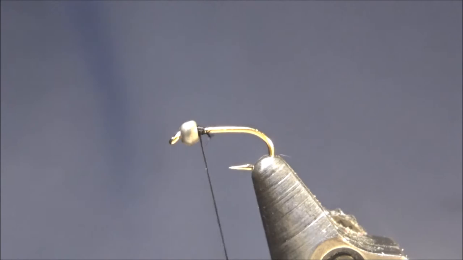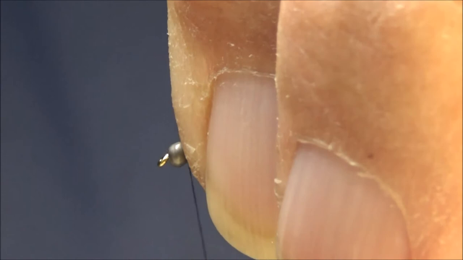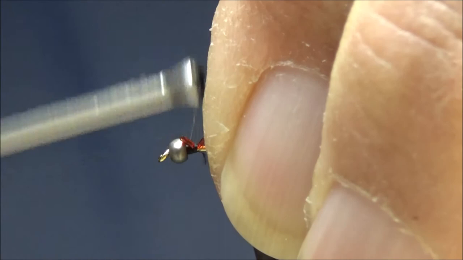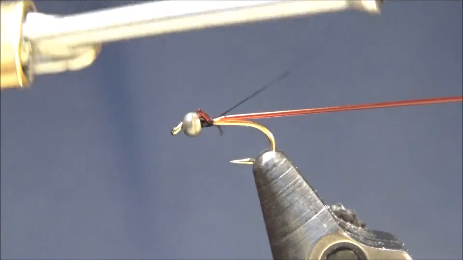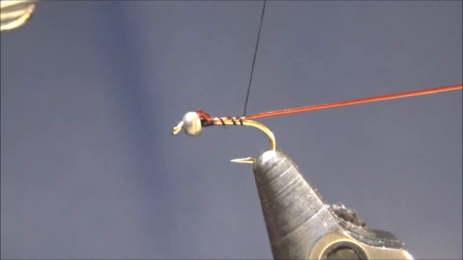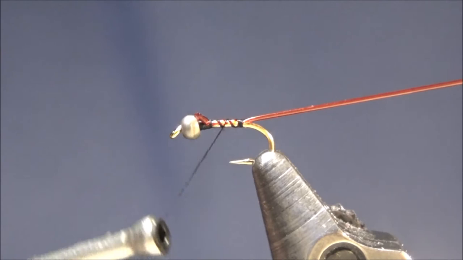We'll start our tubing right behind the eye or the bead. Make three or four real strong wraps, then we're going to stretch it slightly down the shank and make some looping wraps till we come to a point. It's about halfway between the barb and the point. Make a couple good tight wraps there, another couple wraps down the shank, and we'll leave the thread there.